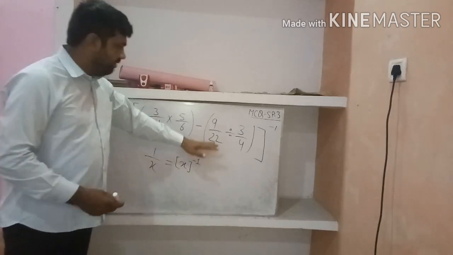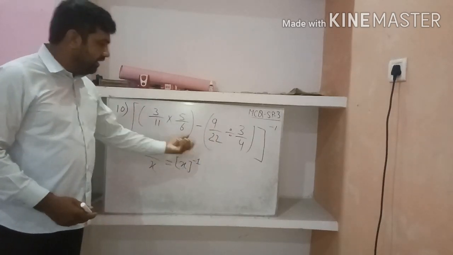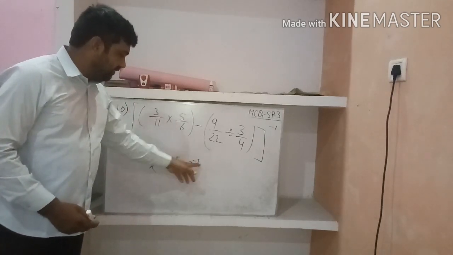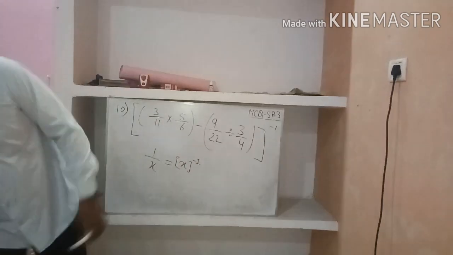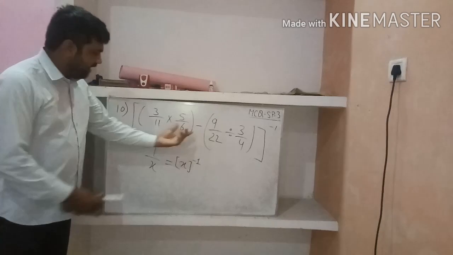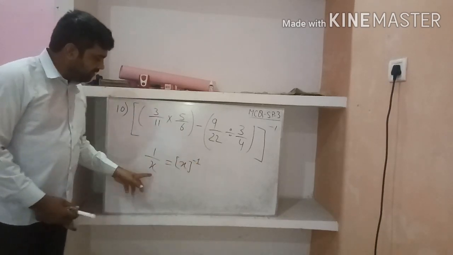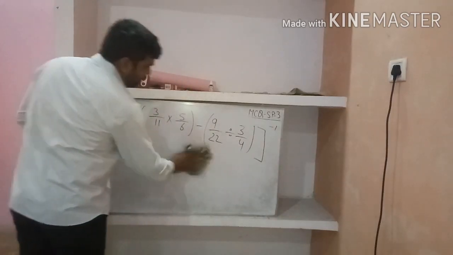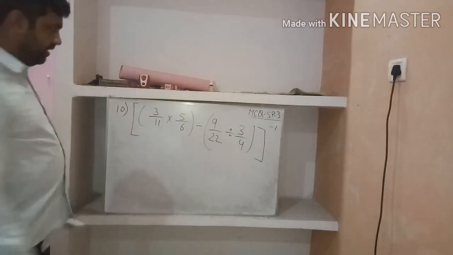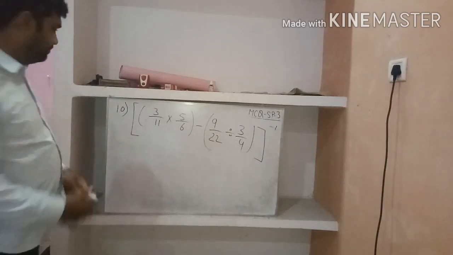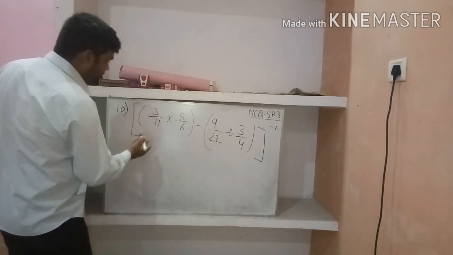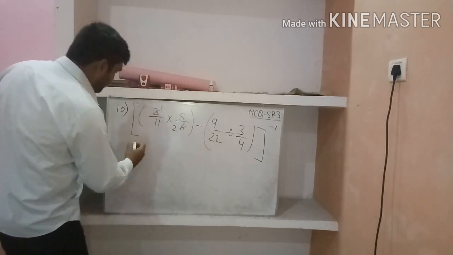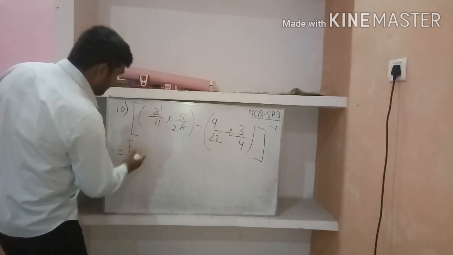So first I will solve this. After solving, if I get any value like x, I will write x inverse equals 1 by x. That will be the reciprocal. So after solving, suppose I got x, then x inverse can be written as 1 by x. Only for that purpose I have written minus 1 here. So don't get confused. This minus 1 means inverse. Inverse means reciprocal. So see here how you solve this. 3 1s are 3, 3 2s are 6. So what you got in this: 1 into 5.